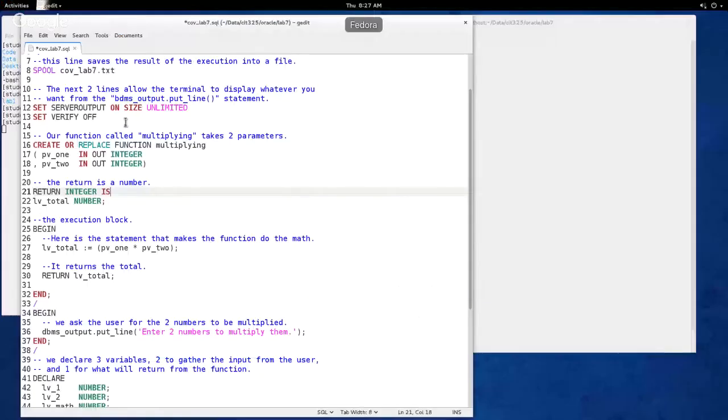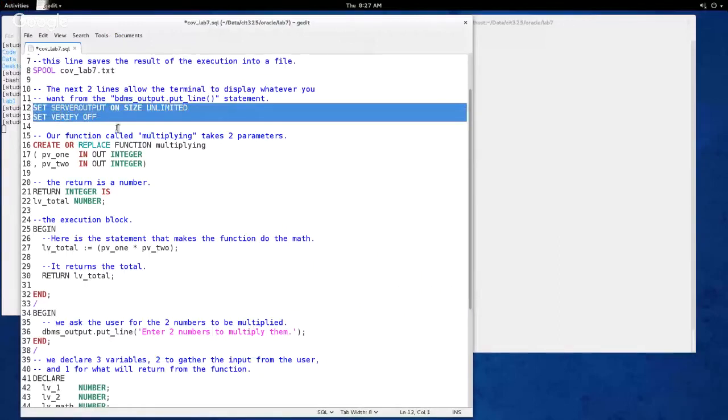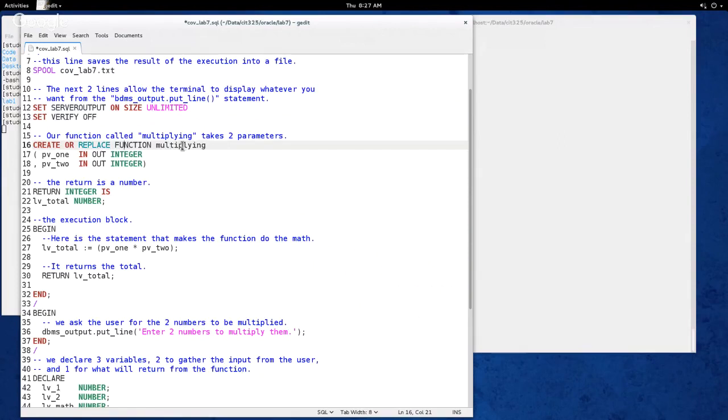Here I have declared my statements where you want to print out on the screen, as we know. And here's our function. We create or replace, and we call this function, and this is going to be a multiplying function. We declare two integer parameters, the first and the second. So the function needs two parameters to work.